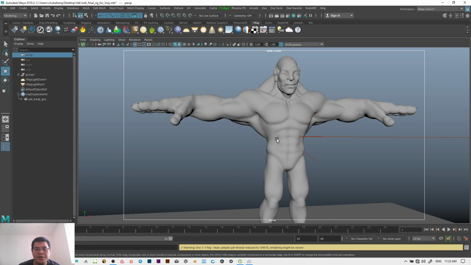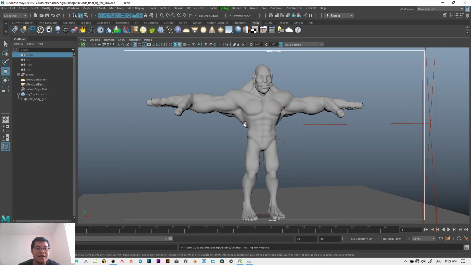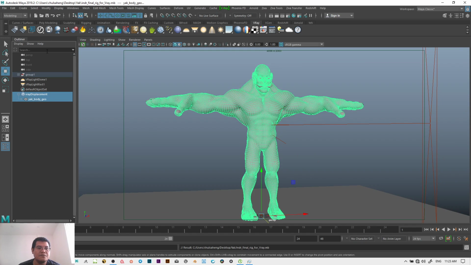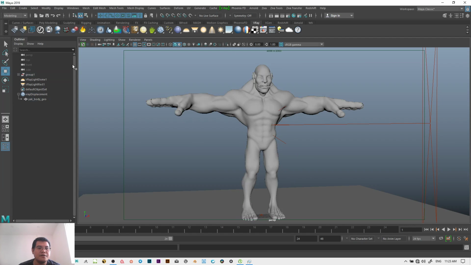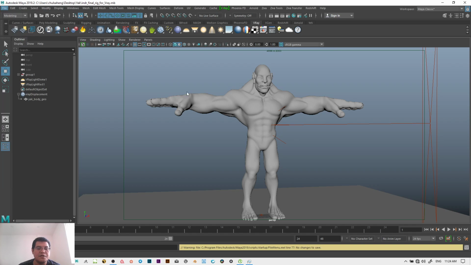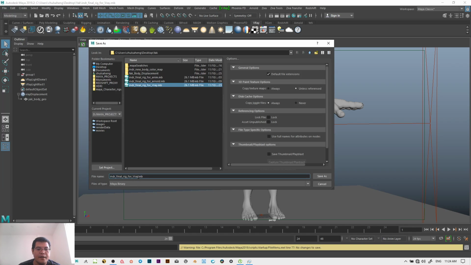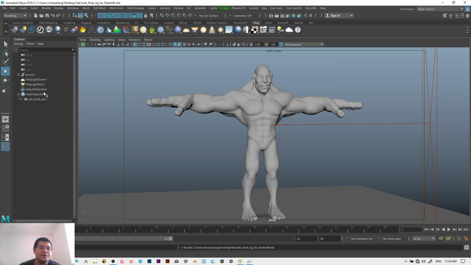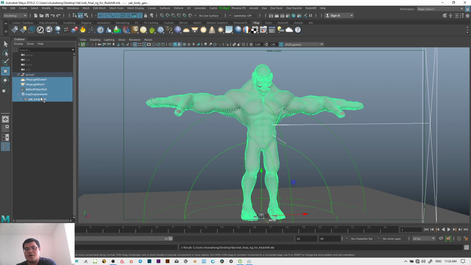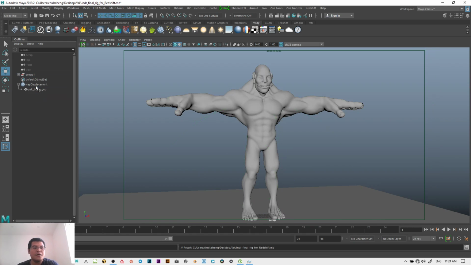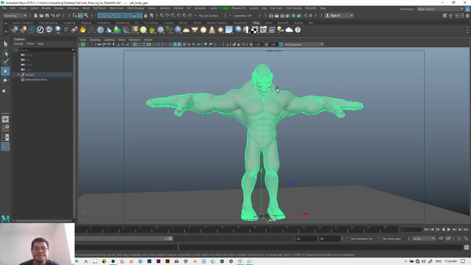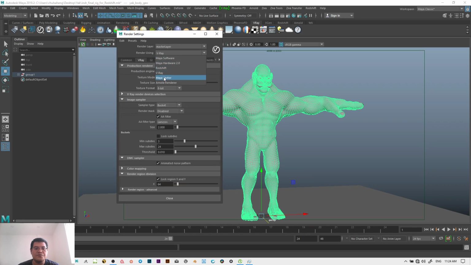And now we go with the last one, which is Redshift. So I save that. Okay. Now I save it as Redshift. And I think I like Redshift more. The reason that I installed Redshift is because of my low-end hardware. So Redshift is faster for me. Ooh, no. Kaboom. I delete this. Select, okay, change this to Redshift.